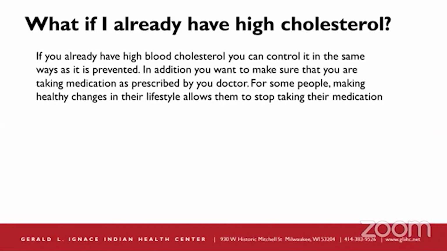So what if you already have high cholesterol? If you already have high cholesterol, you can control it in the same ways as you would prevent it: stopping smoking, limiting drinking, exercising, trying not to eat as many fried foods, watching saturated fat and trans fat intake, trying to get good cholesterol by eating healthy oils that occur in fish and avocado and olive oil, things like that. And in addition, you want to make sure that you're taking medication as prescribed by your doctor. And for some people, making healthy changes in their lifestyle allows them to stop taking their medication completely.